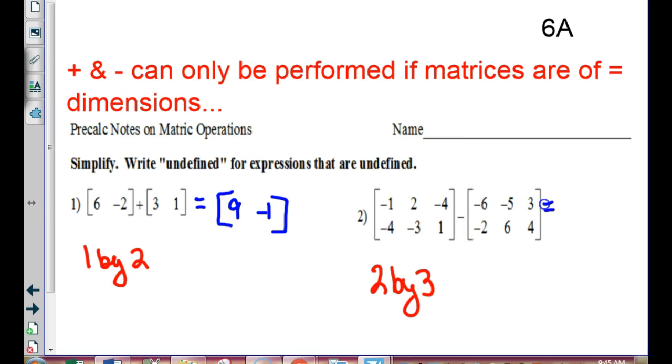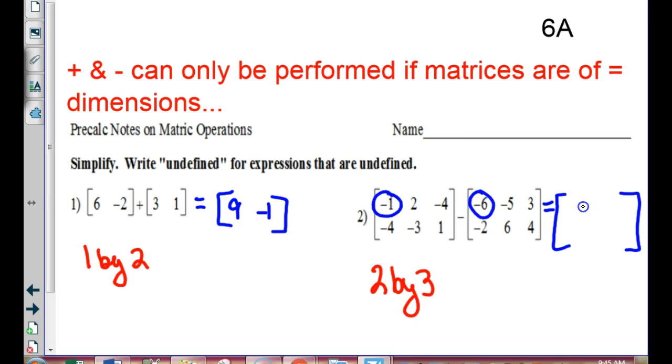Subtracting, you have to be a little careful because there's negatives here, but these are the same size, so we could subtract them. A reason to subtract would be if you had an inventory of supplies and then you sold a bunch of stuff, you want to know what's remaining in your inventory. It doesn't make a very good question here because these have negatives, but you take this one minus this one, and what are you going to get?